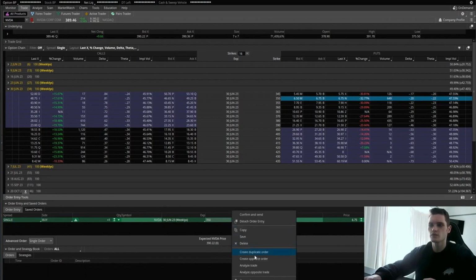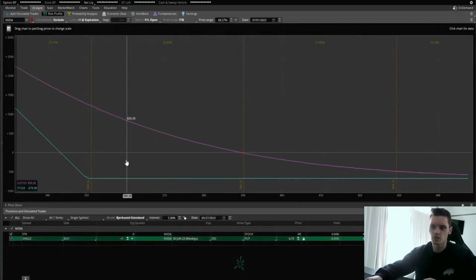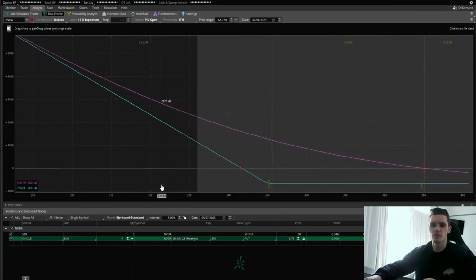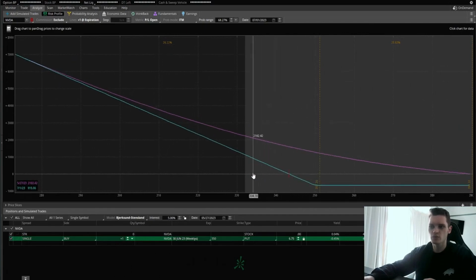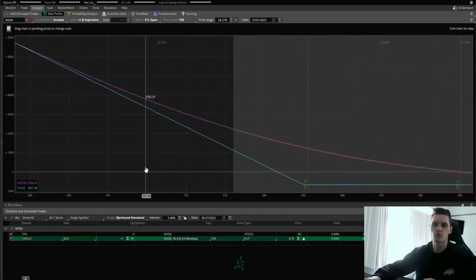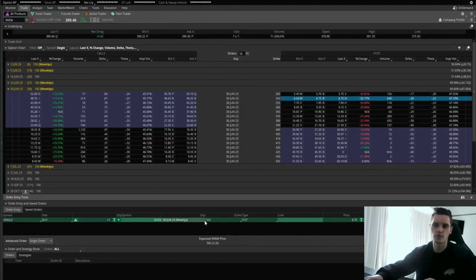One other thing you can do though is if you do want to analyze the trade, you can right click, go to the analyze tab, and now you can see it shows you your defined risk, which in this case is $675. Again, if you are buying an option, whether that is a call or a put, your risk is always what you pay for it, so you can't lose more than that. But again, it can also show you your upside potential if it starts to go your way. For example, if it did push all the way down to $300 at or before expiration, you would be up 4,300. So that's how you do the puts.